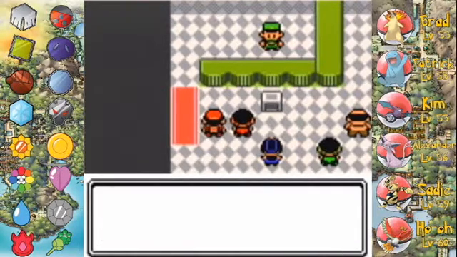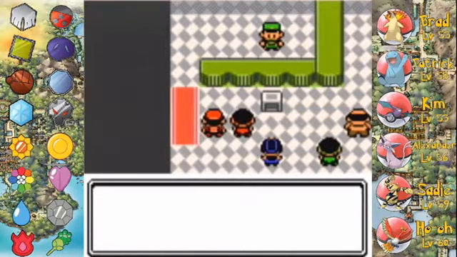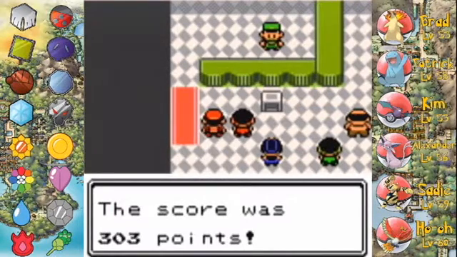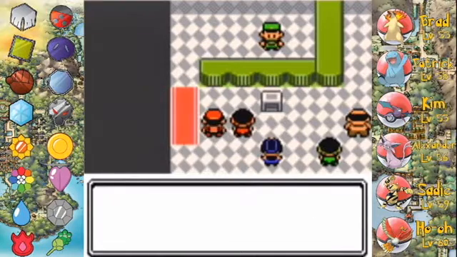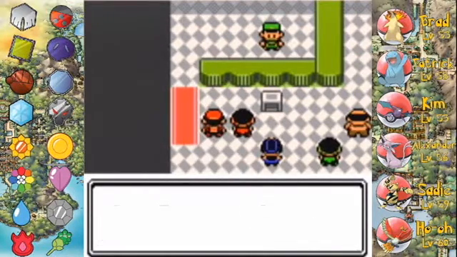Placing third was Bugcatcher Dawn, who caught a Kakuna. Oh shit, if he caught a Kakuna, he's placing last? Shit. The score was 303 points. Placing second was Pokefan William, who caught a Butterfree. Oh, that's pretty much equal with Beedrill.